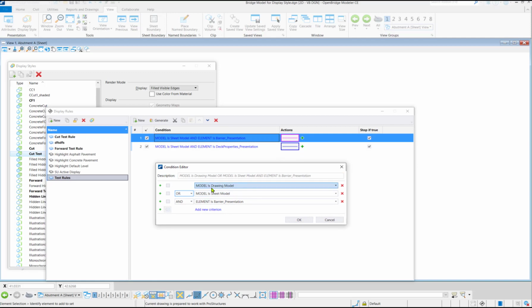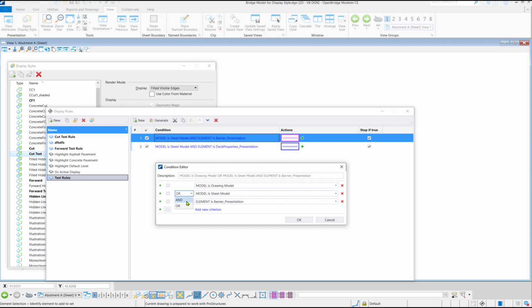What I am saying, if it is a drawing model or a sheet model, doesn't matter, but the element is barrier, you do this. If I select "and", what will happen?